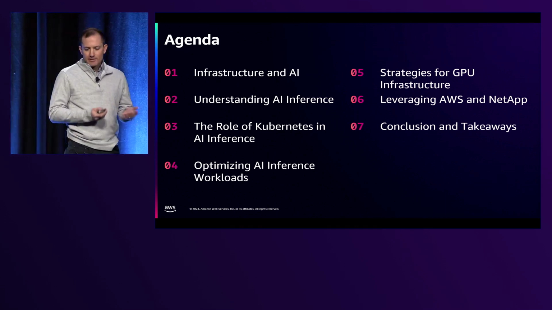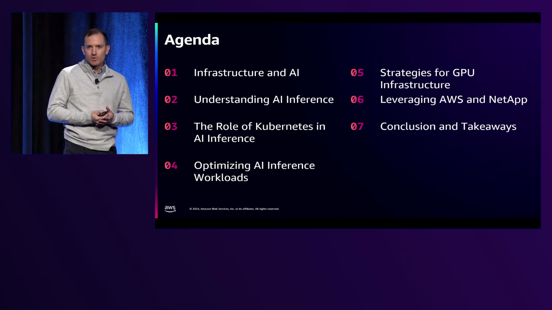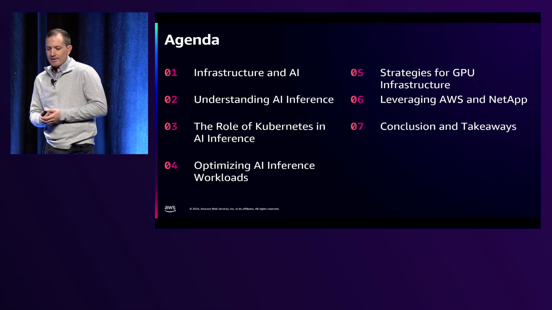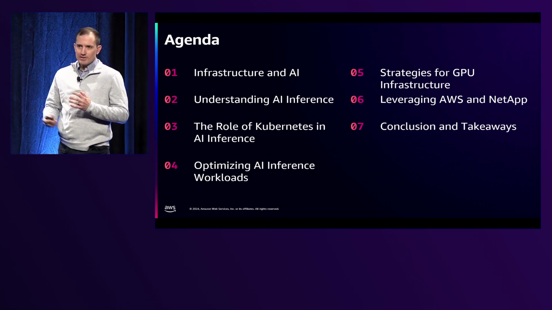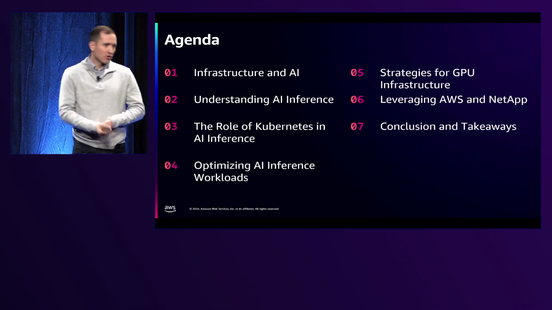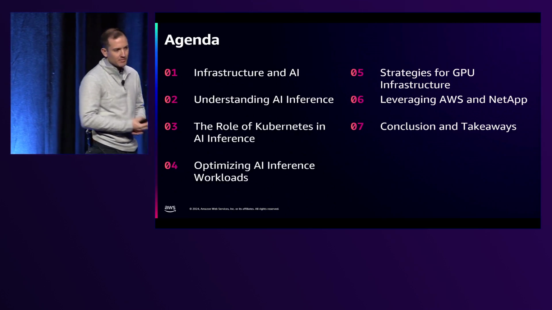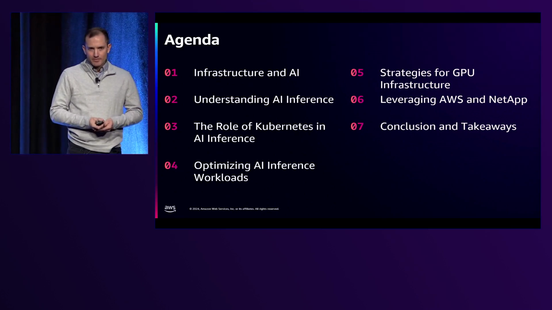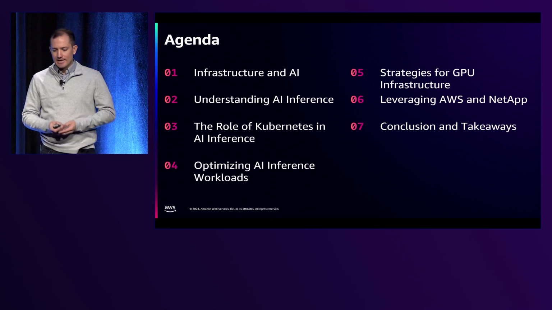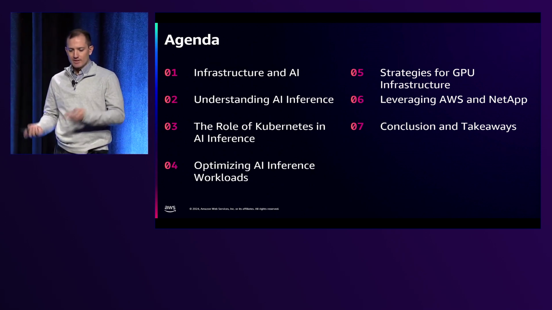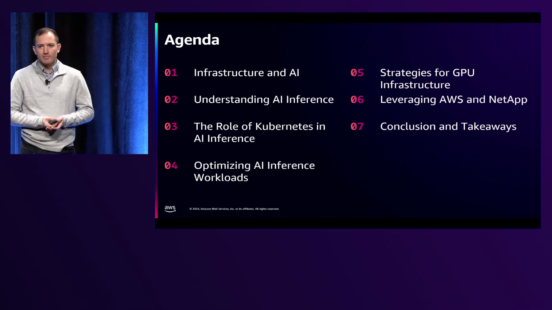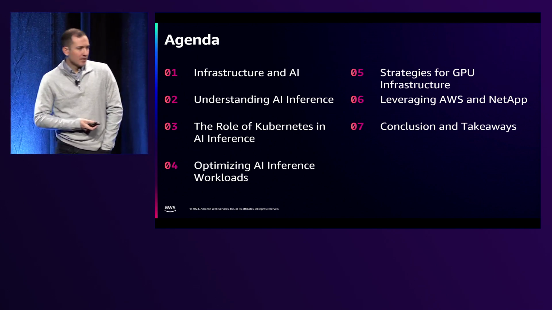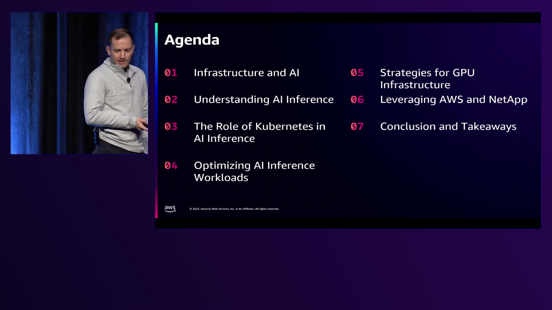What are the options out there to optimize your workloads on Kubernetes? How can we leverage those different strategies to tackle your compute costs, your storage challenges? And then we'll talk a little bit about some of the solutions that NetApp is offering, as well as how we tell a better together story with the solutions on AWS. And then shortly after that, we'll wrap things up.